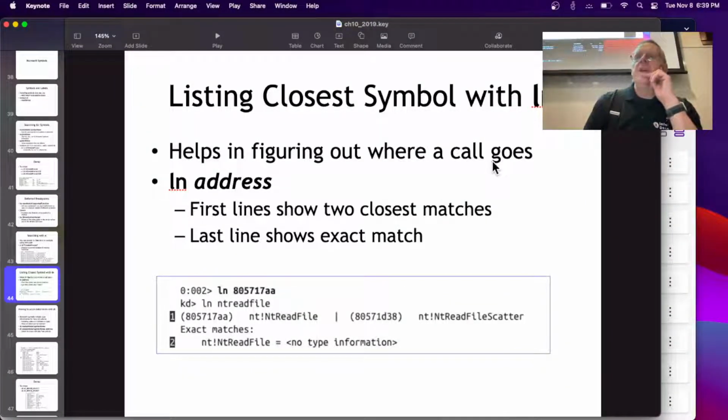So you can find the closest symbol with ln. This is handy. You can do ln to find the closest match. So if I do ln at this address, it will find the closest thing is right there, this name of this, and there's another one after it. So if you have a reason to believe that a function starts near this address, you can just list and find the named objects near that address and give you some idea what's going on.